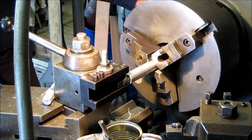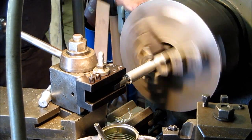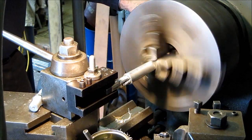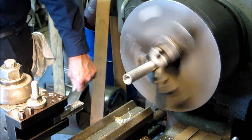We had really forgotten about how far we went in here, but we're going to call that the depth. Put it in reverse. As you're coming back, you've got your hand on the wheel here, pulling back. You're keeping up speed, but when it gets to the end there, you got to get it out of the way. You don't want to be rolling the thread over.